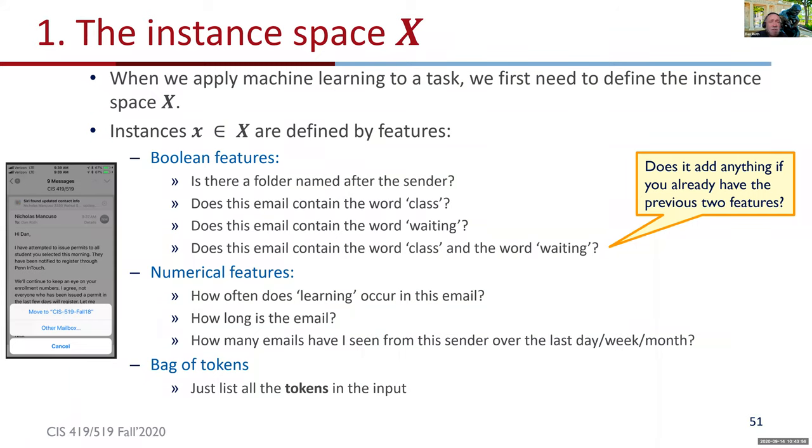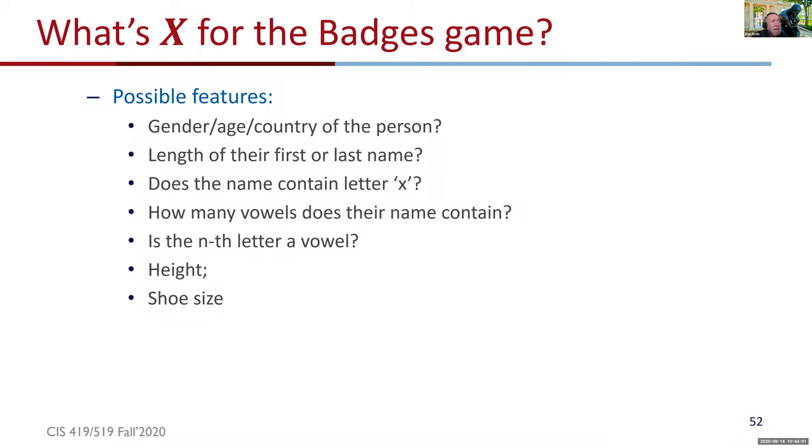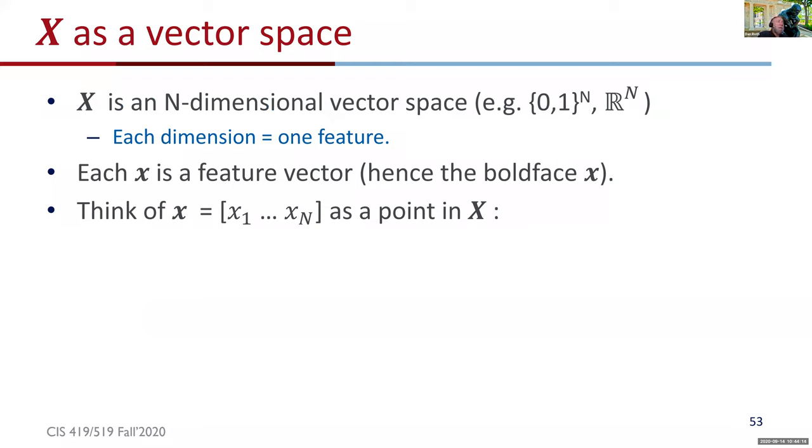But anyhow, this gives us some idea of what is the instance space. And of course, you can think about examples for the case of the badges that we thought about last time. And you will also think about it in homework one because you'll see this data set again. The important thing is that we're going to have a lot of features and we're going to represent this feature space as a vector space. So X is going to be an n-dimensional vector space, could be Boolean features, 0, 1, could be real valued features, R of dimensionality n in both cases. And each element there is going to be some vector. So you can think about this vector as a point in some space. I don't know how to draw more than two or three dimensions, but you can imagine a very high dimensional space where each point is an example, or each example is a point.